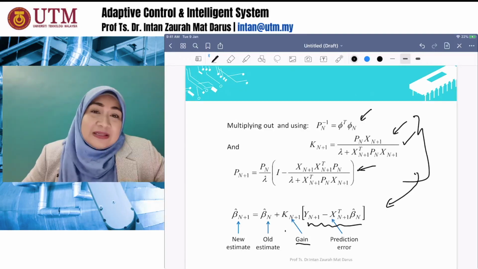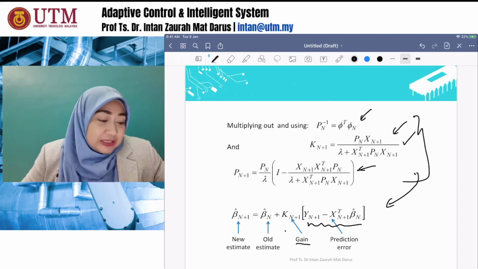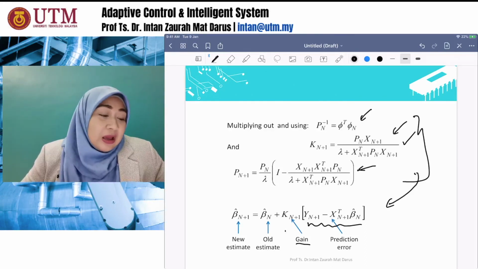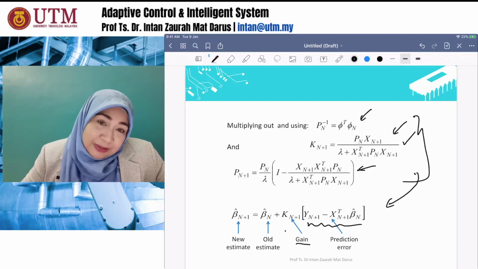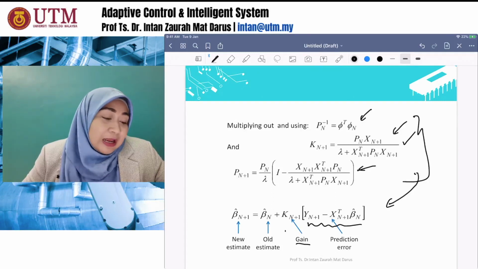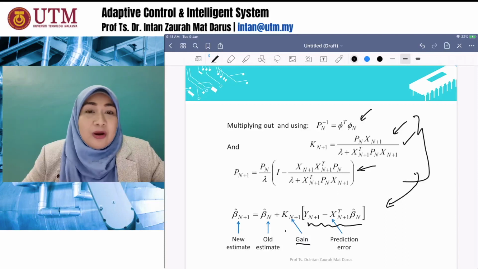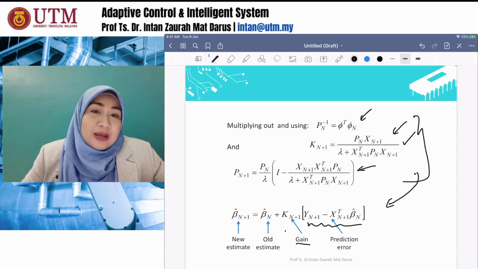But if the system is having some changes, your prediction error will find out how much the change is, and that change is multiplied with a certain gain and then added to the old estimation. Therefore, you get your new estimation.